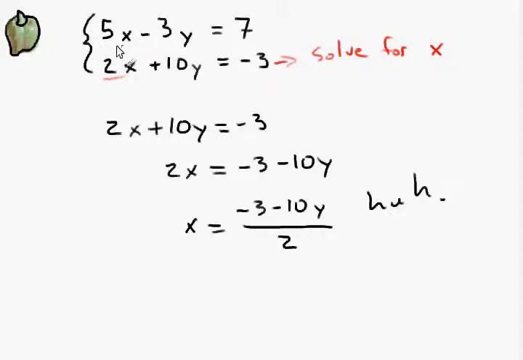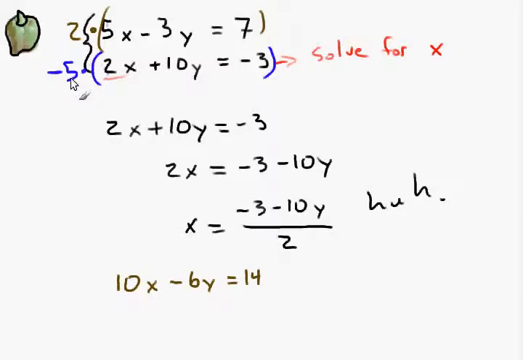Let's see if that gets any better. Now, like I said, we can't just multiply this by 2. I want to get these two guys to cancel out. So I'm going to take this equation, I'm going to multiply it by 5. And then I'm going to take the first equation and I'm going to multiply it by 2. That way we'll have 10x and 10x, and one of these guys better be negative because I don't want any sign errors. So I'll make this one negative. That way I just add instead of subtract, and I can avoid some sign errors. So our first equation will be 10x minus 6y is equal to 14. The second equation will be, see here, minus 5 times 2. That's a negative 10x. Hooray, these are going to cancel out. Minus 50y is equal to a positive 15.